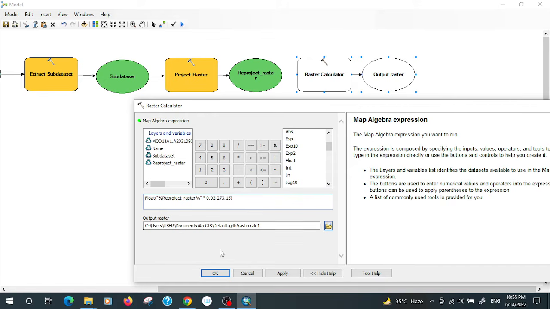This is the main syntax to convert Kelvin to degree Celsius.